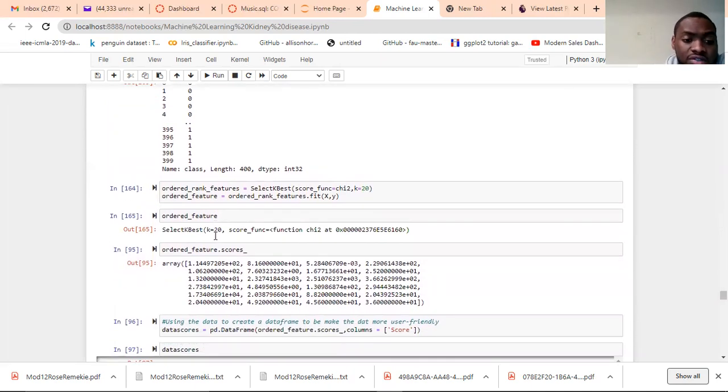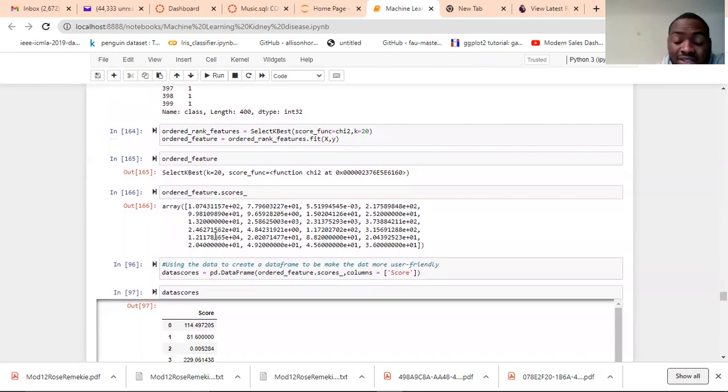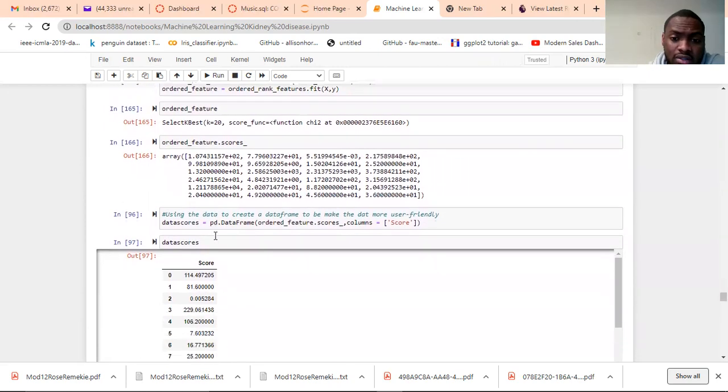And what it does, it returns an array of scores. So what we're eventually going to do, we're going to select the best scores. I decided to use the best 10. You know, I could have used less, I could have used more. I just thought 10 was a really good score to work with.